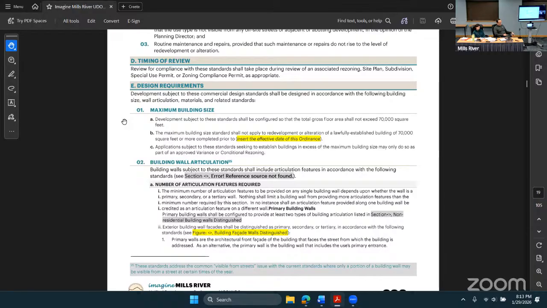Now, we've structured this ordinance. One of the reasons why we exempted all of the existing development from these standards is so that we can sidestep those limitations on downzoning. It's applied to new development. That's it. But what we've done is broaden the definition of what new development is. So if you want to make a change to your existing development that got to be exempted from these rules, then you're, quote, new development and you've got to comply. So that's how we've circled around this downzoning limitation that we've got.